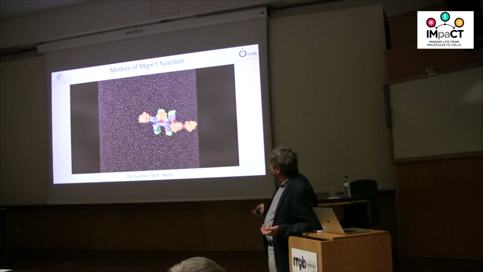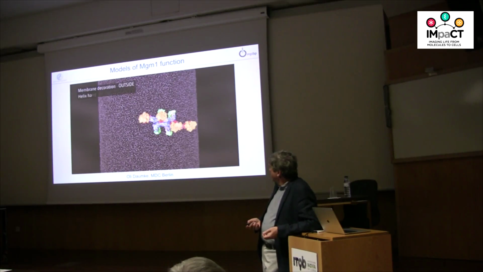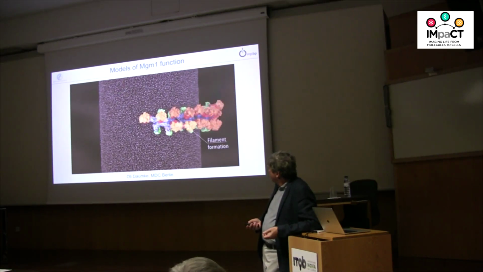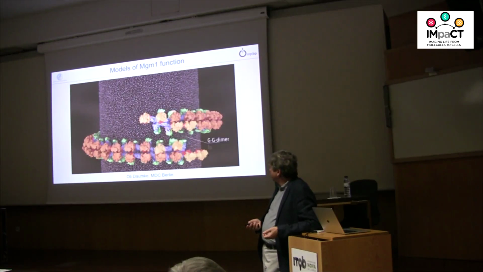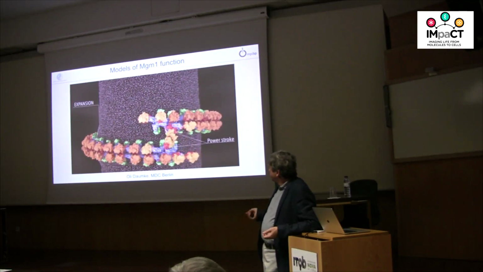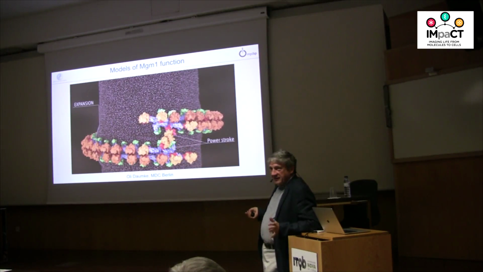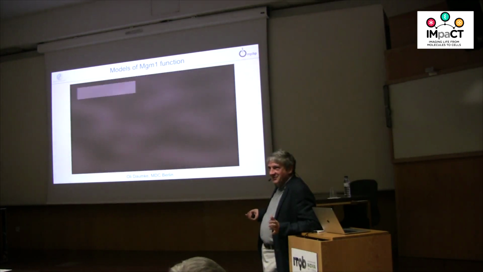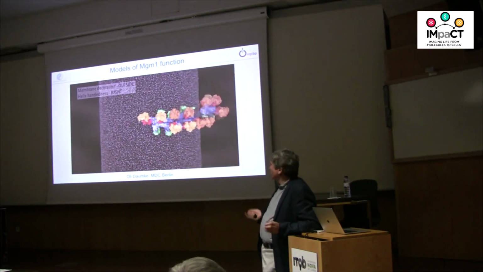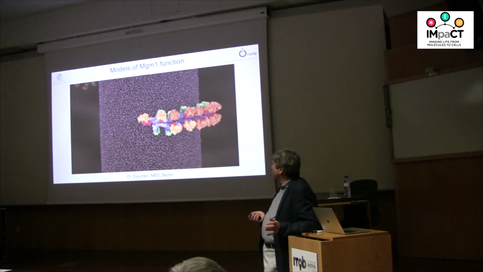These are the dimers arranging themselves into filaments around this lipid tubule. Here they come flying in, and they form these long helical arrays around the outside of the tube. And then this bit is fancy. We don't know if that happens yet, but this is what happens with dynamin. This is something you need to look at, and will look at.